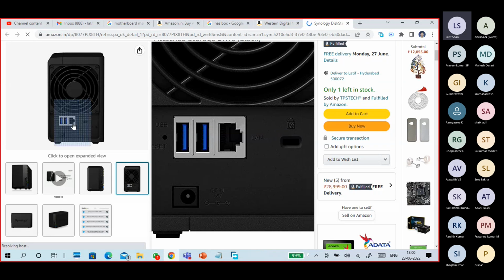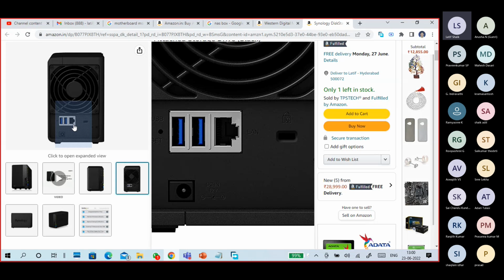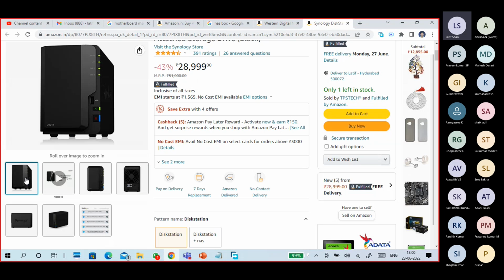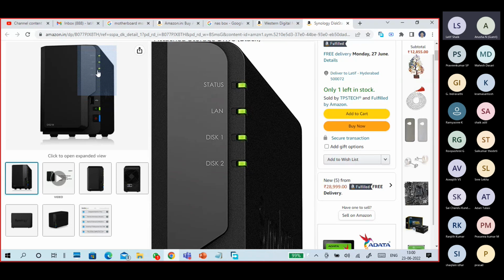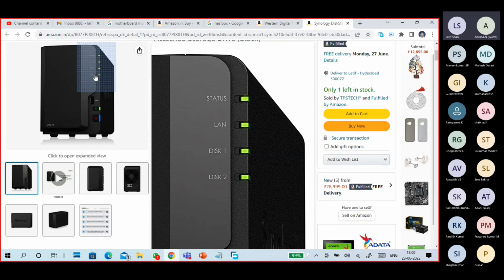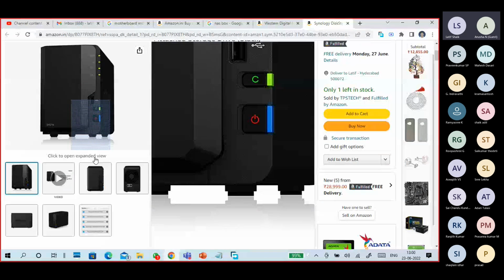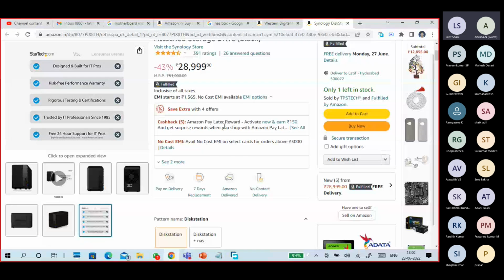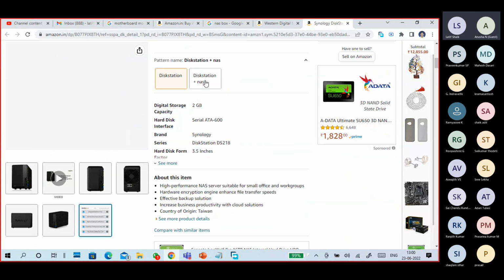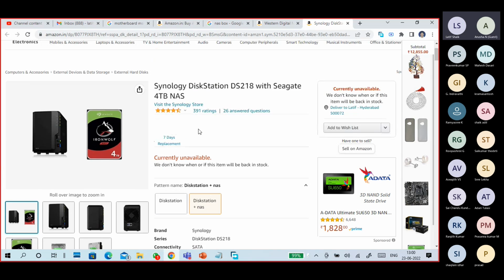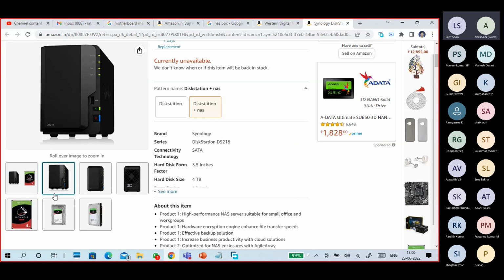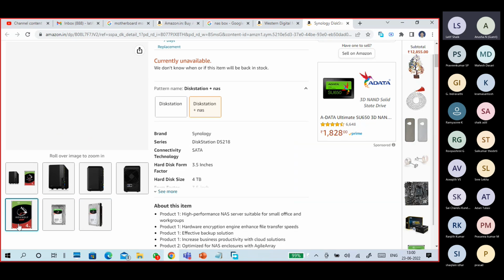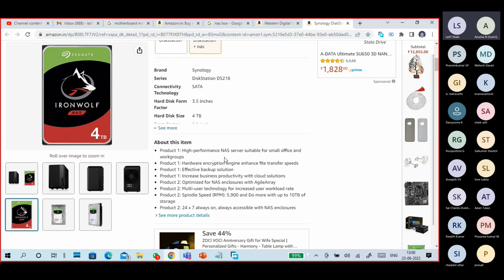You can see there is a USB and also LAN ports. Simply connect it to your LAN. You have a router with a LAN port; simply connect the LAN port to this particular device. We can insert 2 hard disks in this model. One LAN connection is there. Internally there is a built-in motherboard, and an operating system is also there inside. It contains RAM and everything. Along with the hard disk, a normal SATA type of hard disk, I think, we can insert 4 hard disks inside.